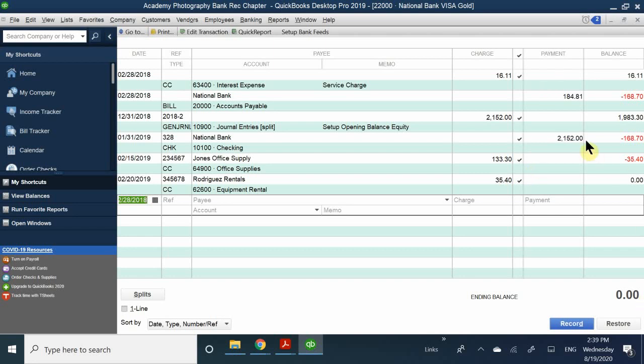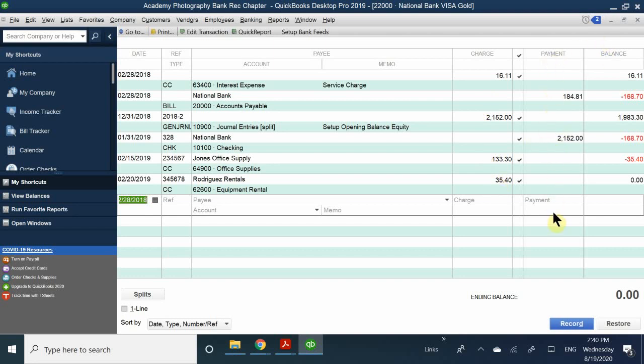Our current balance is, so here we recognize that we did have a balance of $21.52. Here we paid it off with our credit card payment right here. This is a charge here and a charge here. So my total should be 183. Well, up there it says underpayment, the 184.81 is listed under the payment.